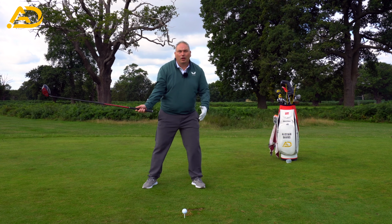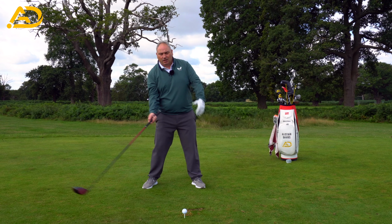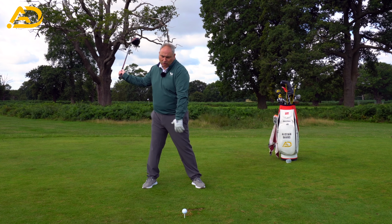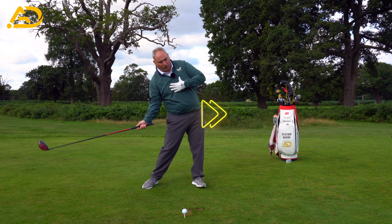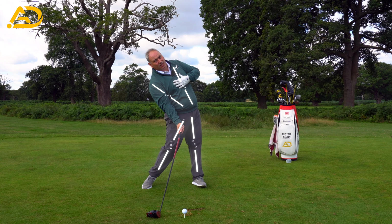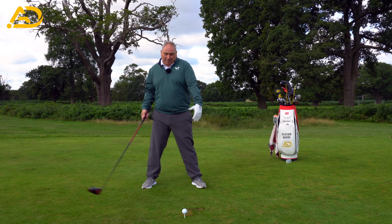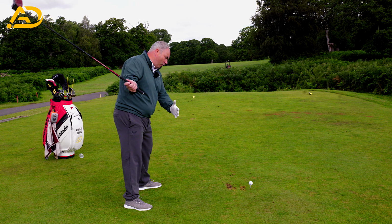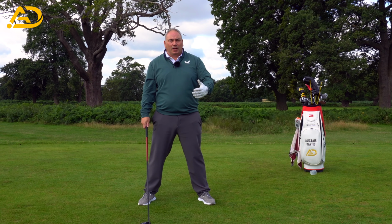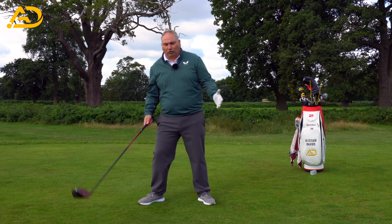So what we're looking at today really with the driver swing, the most common error is people get ahead of the ball and sometimes then back up through contact, but their sternum, torso, upper body goes ahead. They don't lead out enough with the lower half, creating the reverse K that we like to see. They tend to be so eager to get to the golf ball, they rotate early, the plane comes over and down, and we hit across and down the golf ball. That tends to be the most common fault.